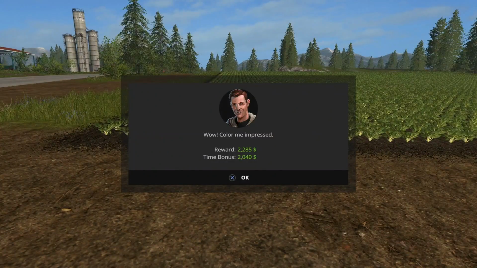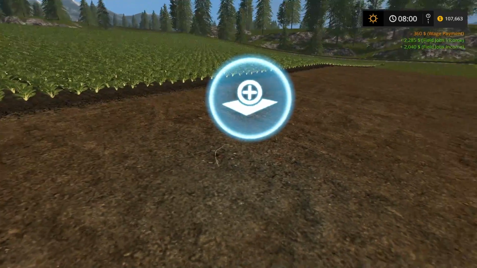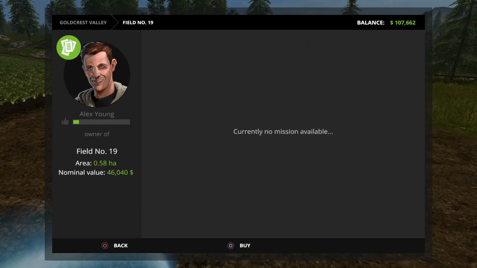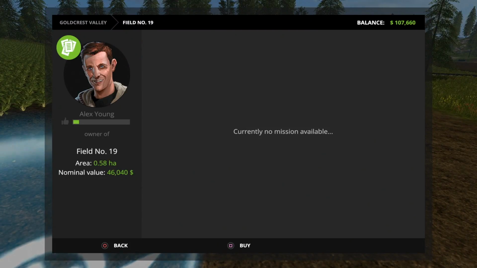Oh wow, I didn't even finish the field and I'm done. So I got the reward and a time bonus. The time bonus is almost as much as the reward. So, okay. So we got that done. Is there anything else going on in this field? Currently no mission available. Well, you can see that we got the green bar over there on the likes. So I guess once that gets full, that means we're, I guess, in good standing with them.